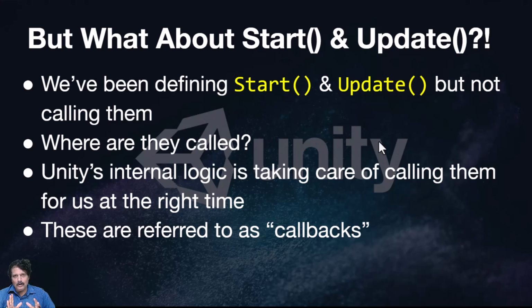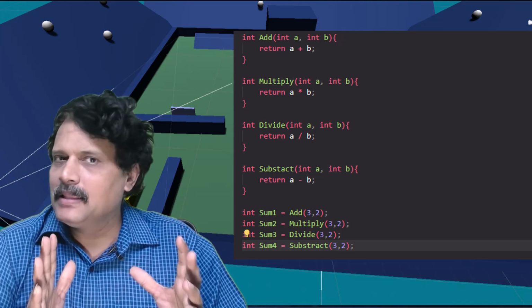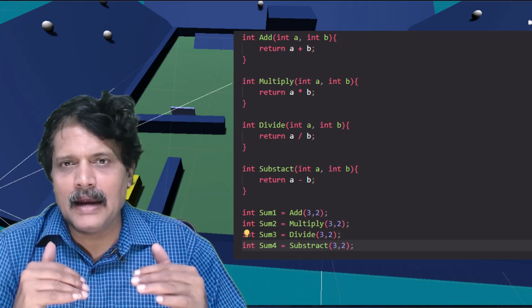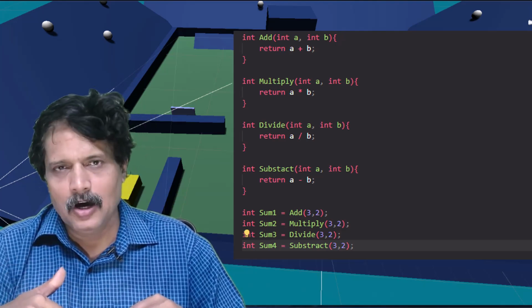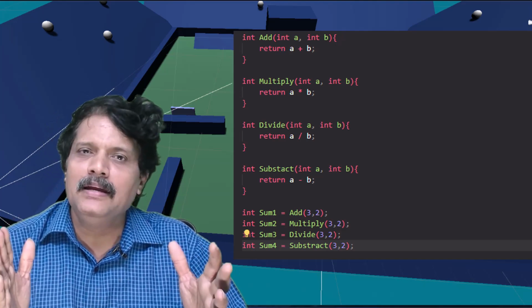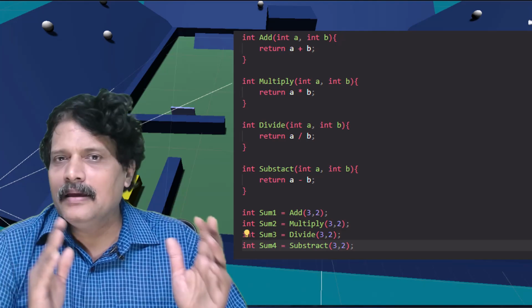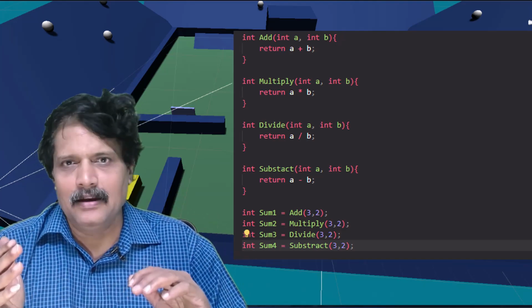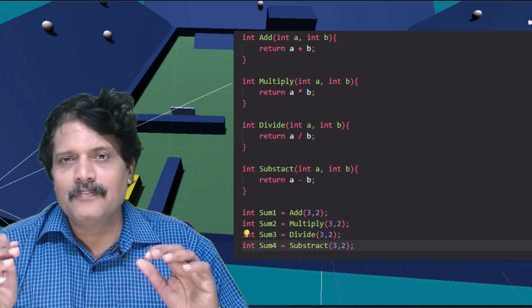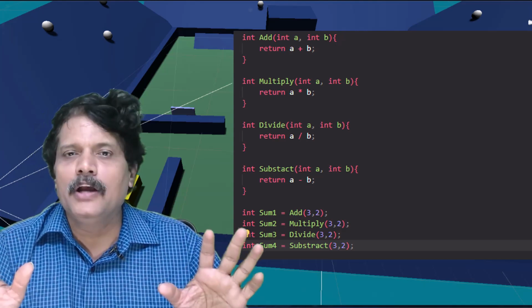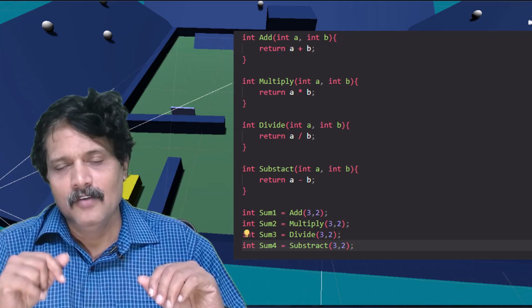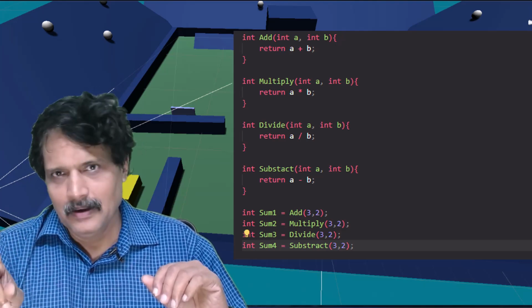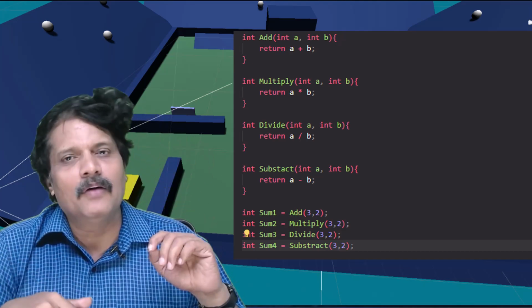As I told you, I am giving you one more example where you are going to add methods called, say, add, subtract, multiply, divide. All of these can be considered methods, and all these methods are going to return a value. So, how do we write them? We write int add or int multiply, int divide or int subtract, and after that in the open close parenthesis we are going to mention that it requires two parameters, and both these parameters are integers. We need int a and int b.